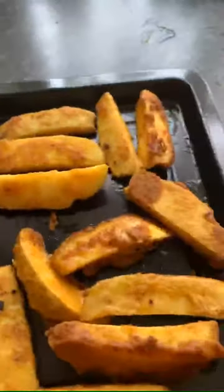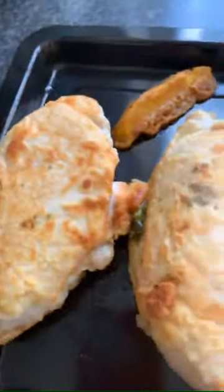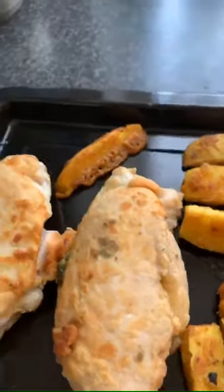Okay, my potato is nearly ready and my chicken I'm going to put it in the oven for half an hour and we'll come back.